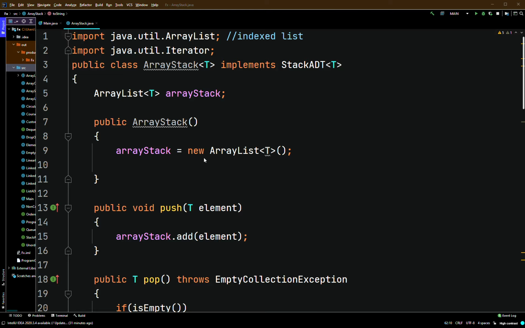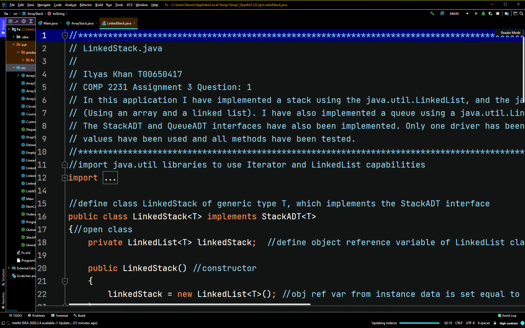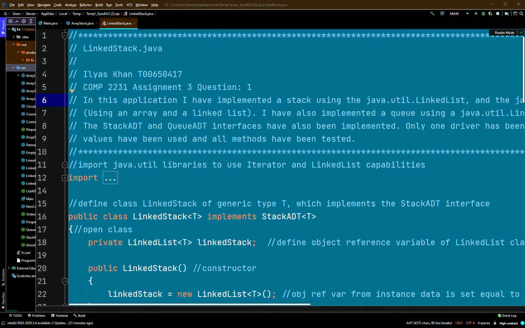Okay, that's what we want, link stack. New text document. Delete all this. Okay, now we got that.